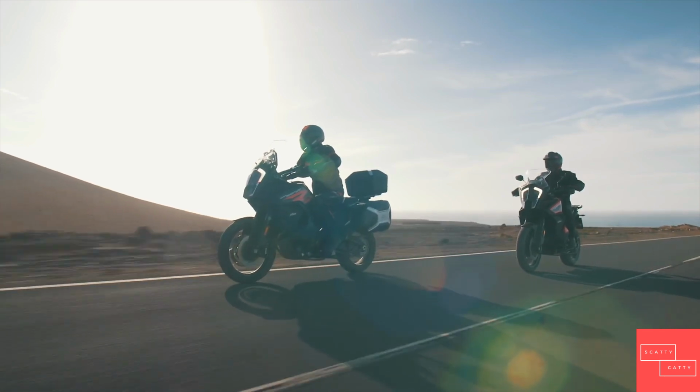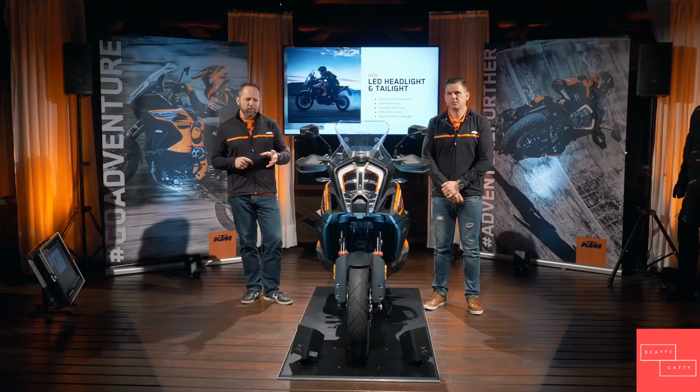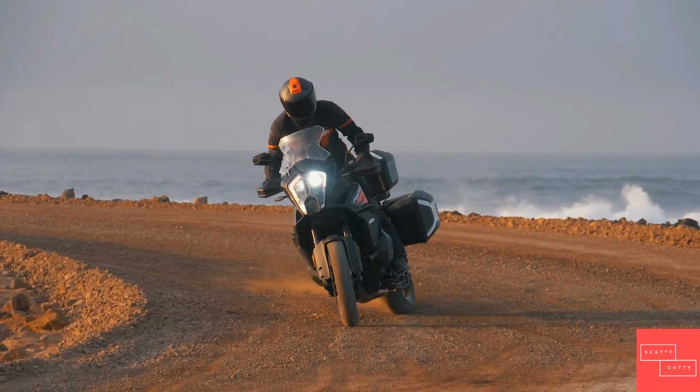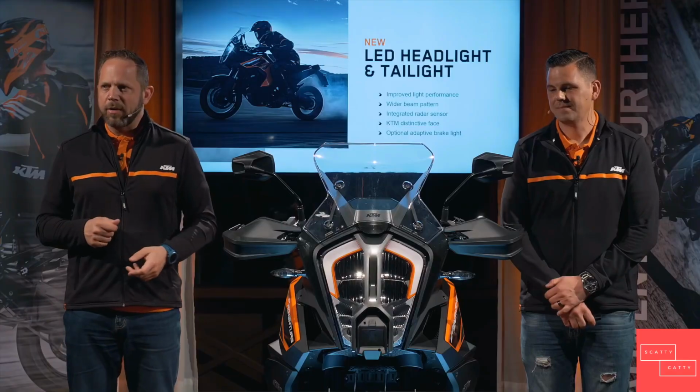A lot of the testing and development gets done in our in-house laboratory where we can measure the light output. The problem is that a rider is not a computer, so a measured light output doesn't always translate well into usable light output. So behind the factory we have an officially certified darkest road of Europe. You leave the factory and it's like 2 kilometers from there. You go into the super dark forest. There are no houses, there are no street lights, and we have 3 hairpins, and it's quite steep, and it's always wet and slippery, and it's got a barrier on the side. And this is where we develop our headlights.